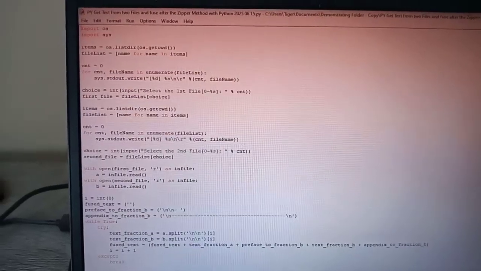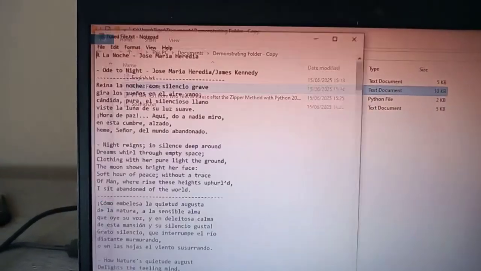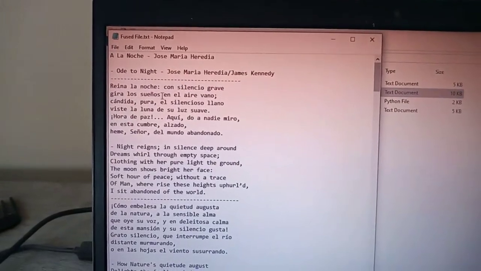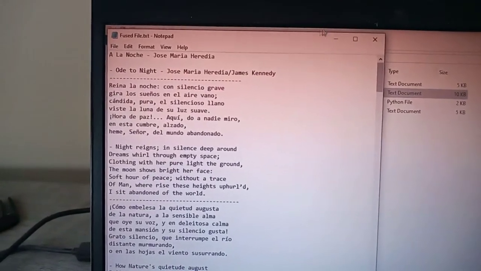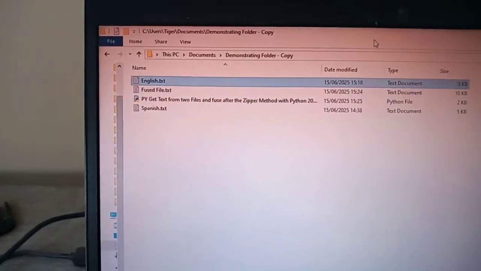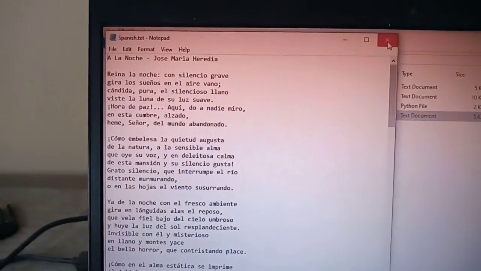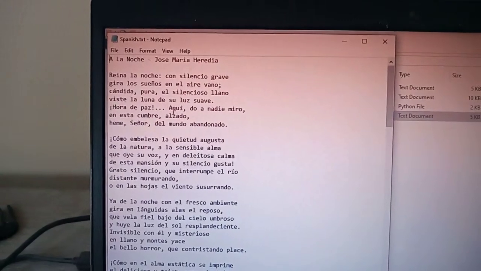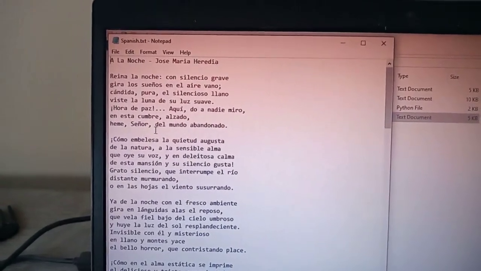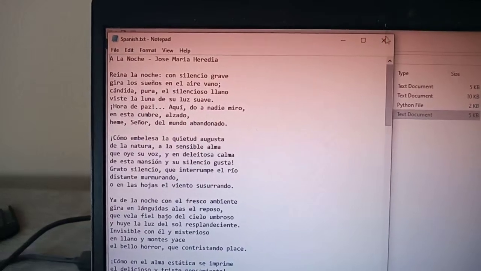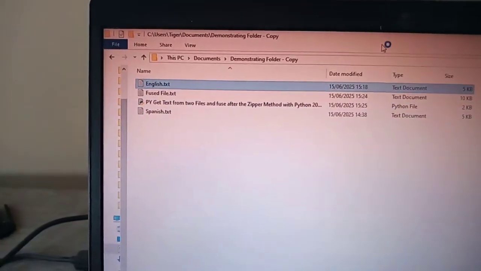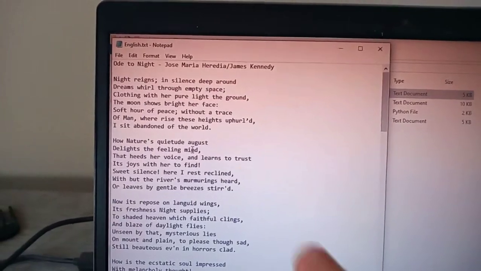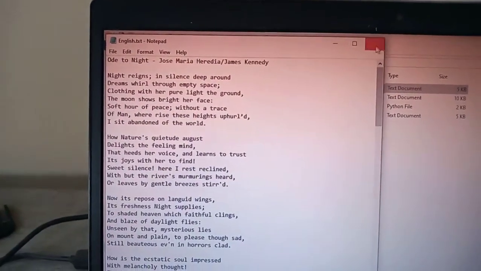So this is the code, and the end result is this. We always have a part of the first text and then the second text. The first text looks like this. We have a fraction, and always where we have a double line, so a new paragraph, the other part of the other text will come in, which is also here. So always this part with a part of the other one will come together.